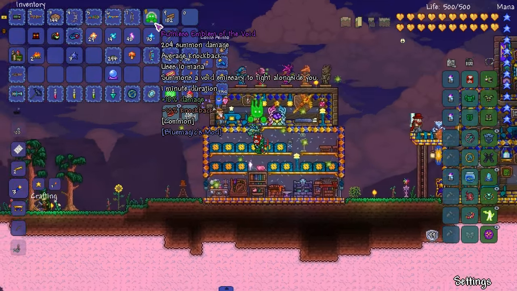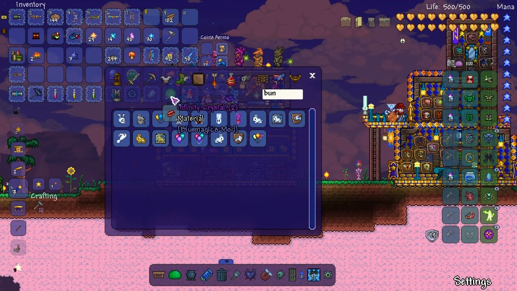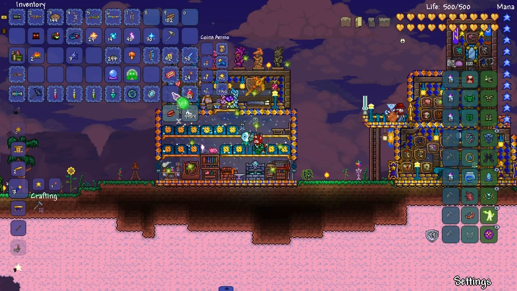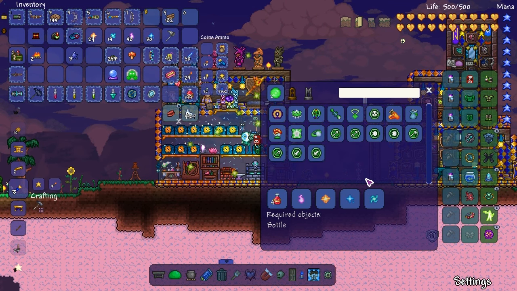He gave us this motherfucker. You think I want that? Alright. We actually got our infinity crystals, though. We can put the rabbits away. We're gonna see what we can craft.